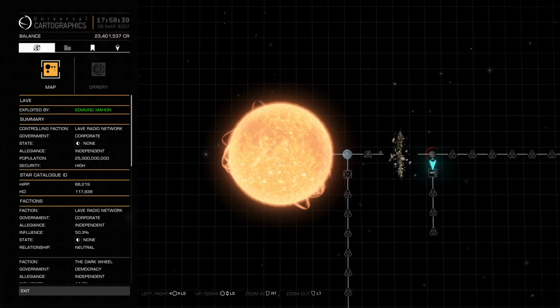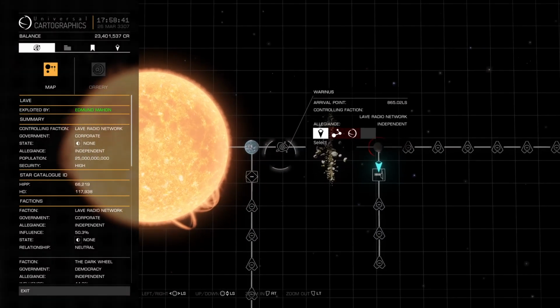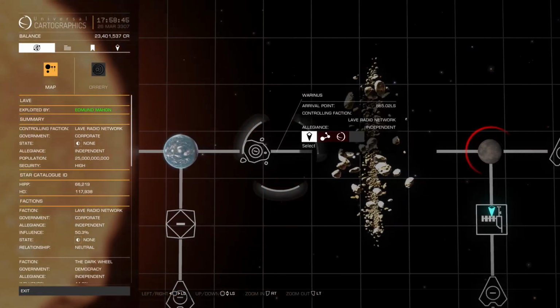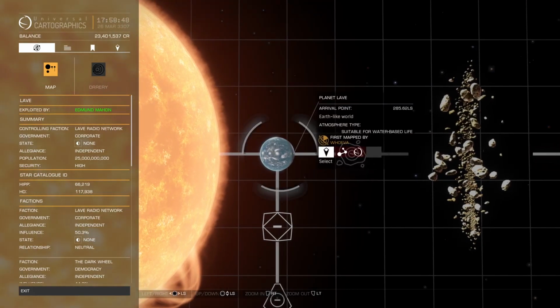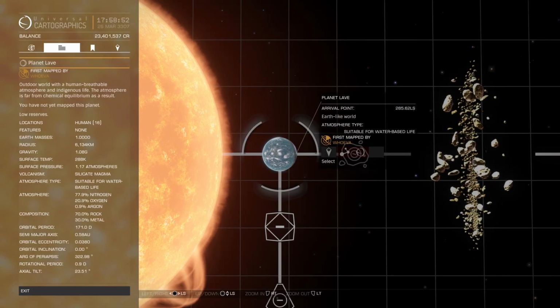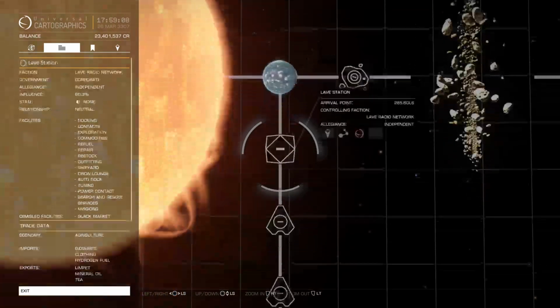Let's go to the... I tend to go for this because it's a little bit simpler. Let's go to this one. And yeah, all these were named, and it did say what kind of planet this is in Elite 1 as well. If we look on here, it should say probably the same things that was in the original. Outdoor world with human breathable atmosphere and indigenous life. The atmosphere is far from chemical equilibrium as a result. Not yet mapped on this planet. So we could go there, we could map this planet.